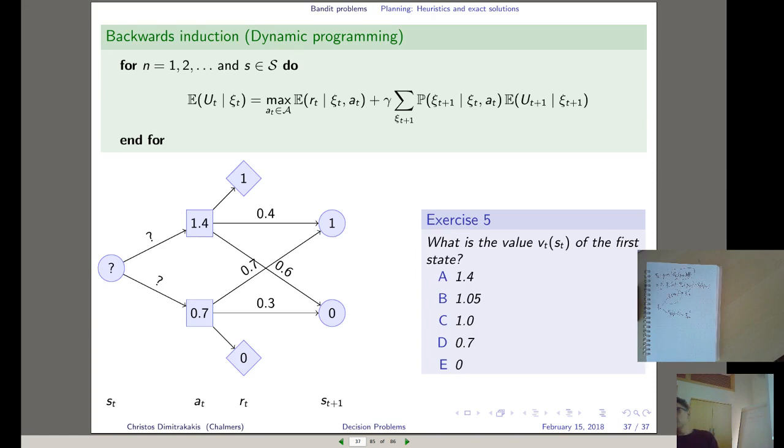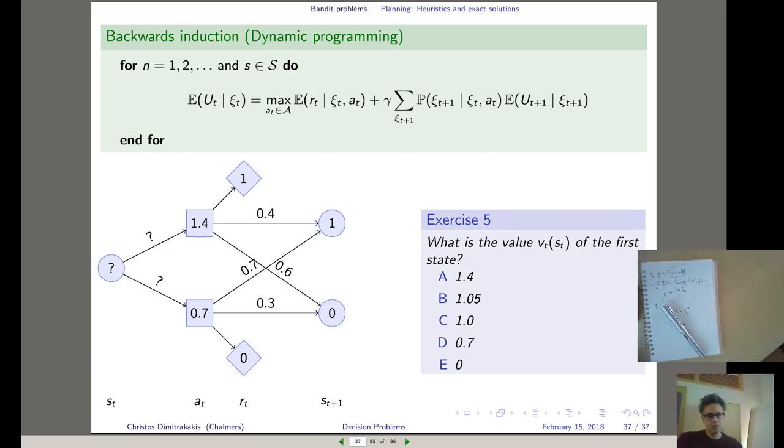So the way to actually solve this process is by doing backwards induction, dynamic programming, or you have seen another, maybe value iteration. So it's kind of the same thing. The basic idea is that the expected utility at any point in time, for the optimal policy, is given by maximizing over all possible actions and looking at the expected utility at the next time step. Of course, you don't know what the utility is going to be at the next time step because you don't know the possible beliefs you might have. But you can actually calculate the probability of every possible belief, because for every current belief and action, you can calculate the probability of every reward. And given a specific reward and a given action and belief, you calculate a new belief.